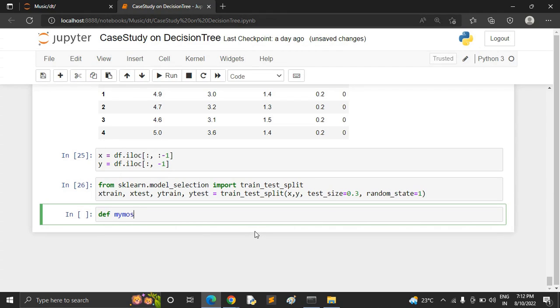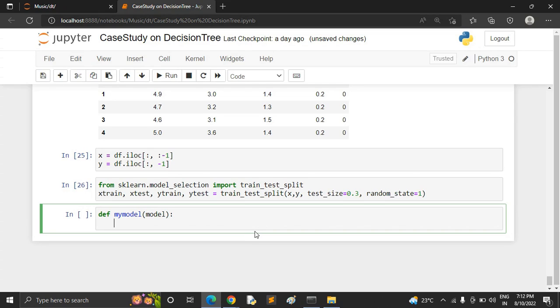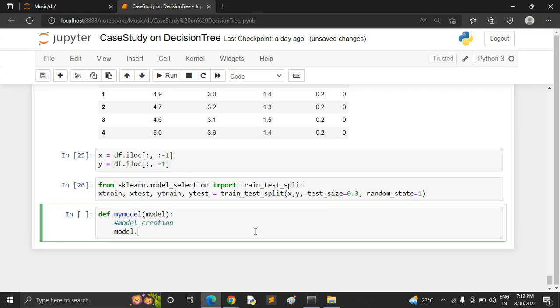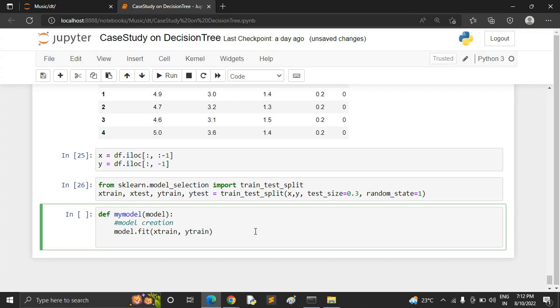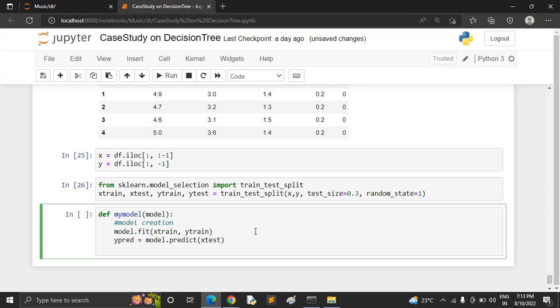So I'm planning to make a function. The function name would be my_model, which will take a model as a parameter. We will train the model. So first step, model creation: model.fit(X_train, y_train). Then y_pred equals model.predict(X_test).